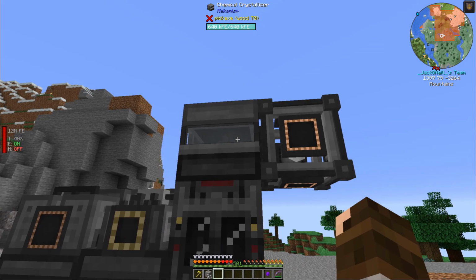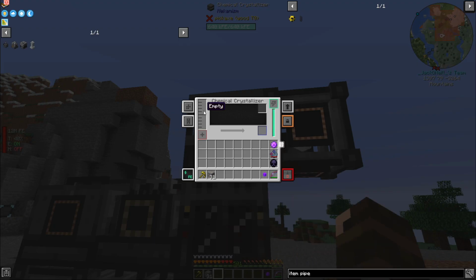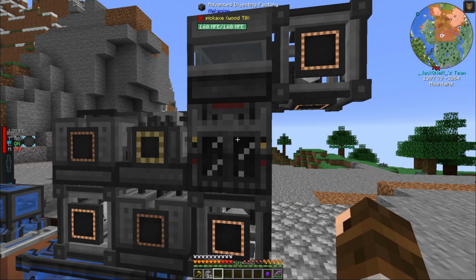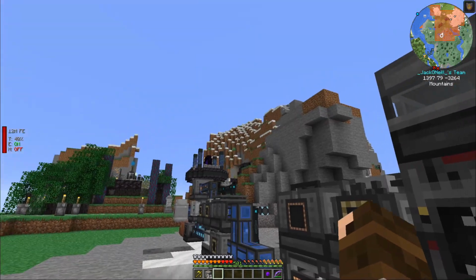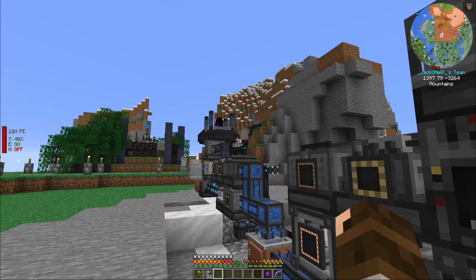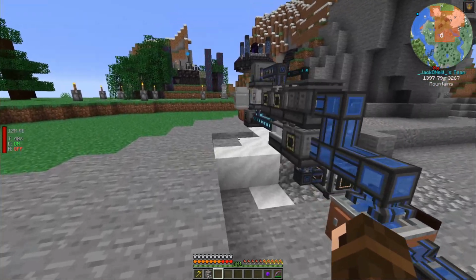The crystallizer takes your slurry in here, and then it just makes that slurry into a crystal, and then you inject that crystal with some hydrogen, and then you get clumps that you can actually smelt and stuff. So that's what's going on over there.